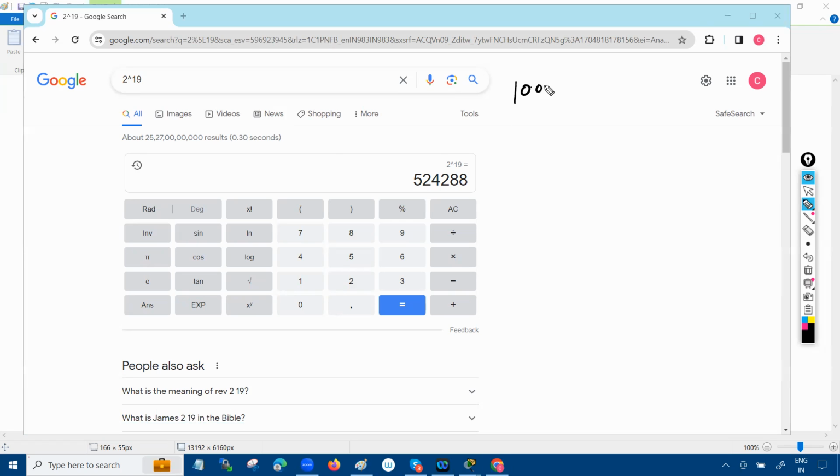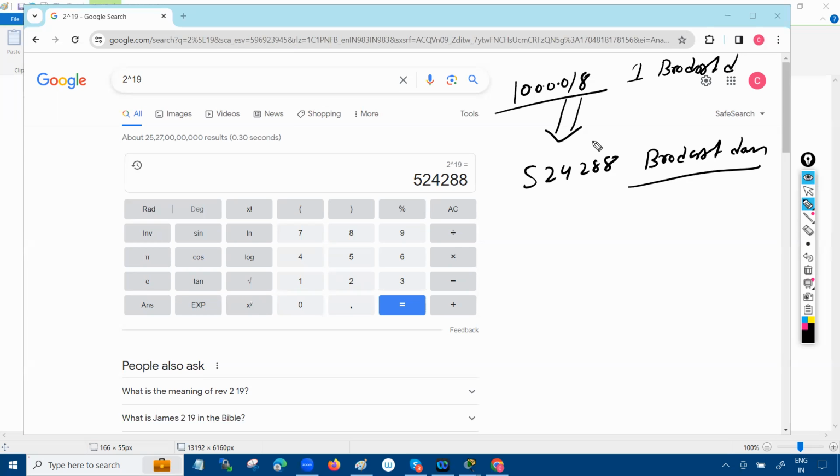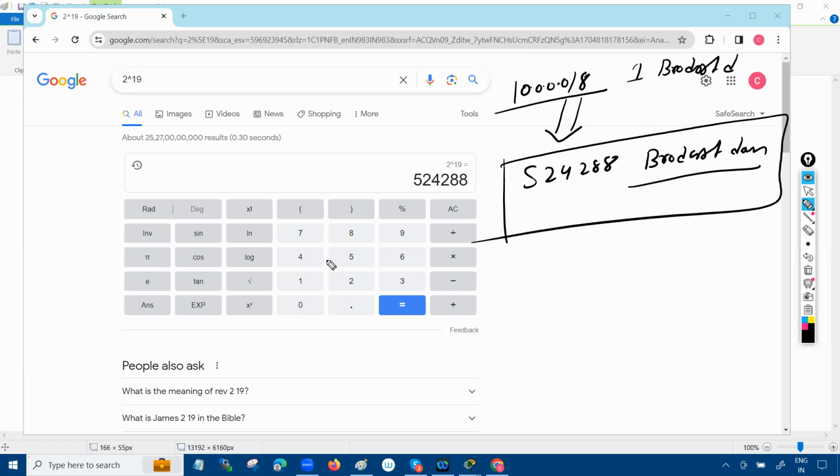10.0.0.0/8 was one subnet, one broadcast domain. What I did now is the subnetting, and we have created 5,24,288 broadcast domains. From the one broadcast domain, I have created this range of broadcast domains. Previously this was assigned to one company. Now we can assign it to this range of companies. Now you understood, Buzzer? Yes, sir. Thank you.